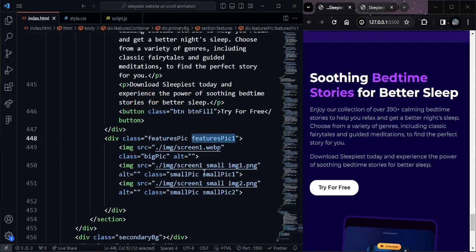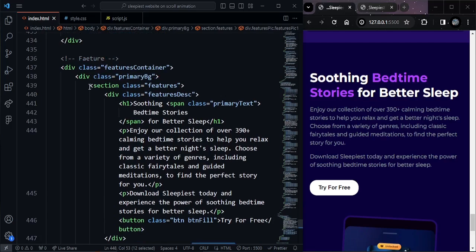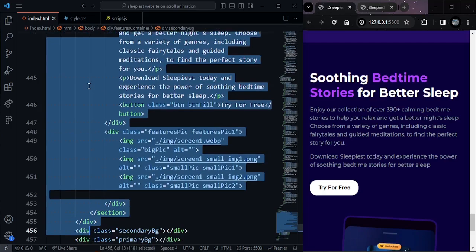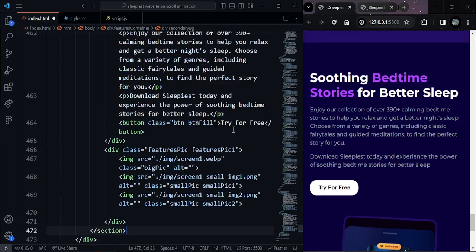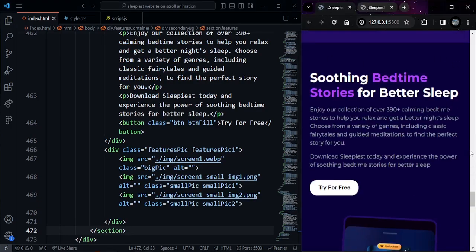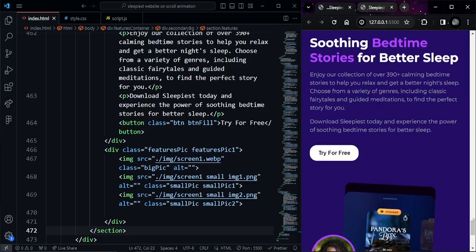Okay, now copy the feature section and paste inside the secondary PG. Now I paste it, and I have the second section.